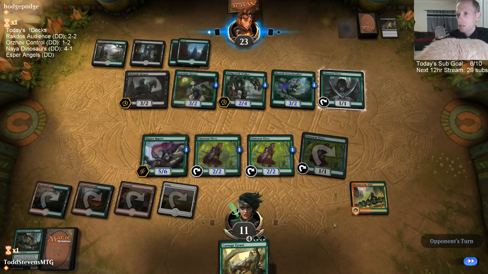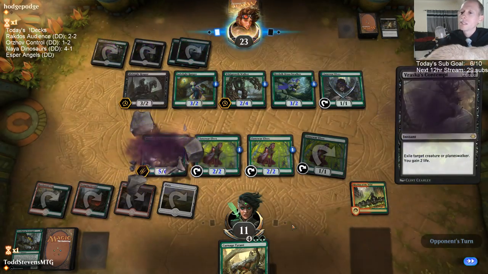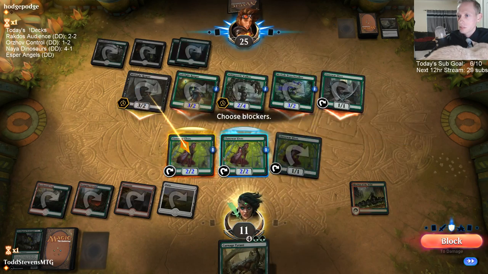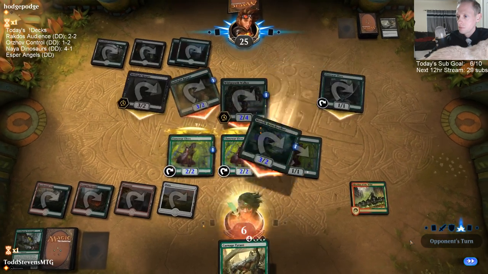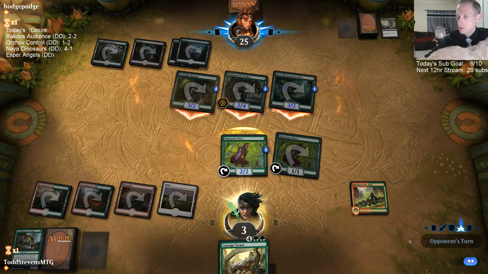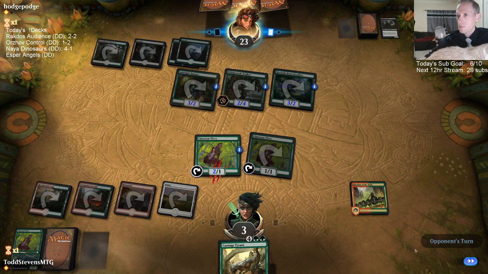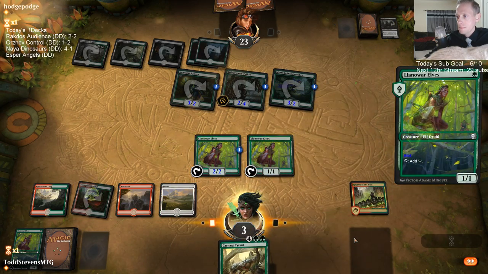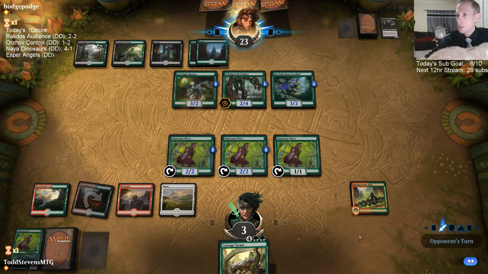All right, Ripjaw. Playing Ripjaw over Carnage Tyrant, even though Ripjaw can die to a removal spell, because if they want to attack in for this Midnight Reaper, oh, dang it. We'd be able to draw cards with it. Can't even play this Carnage Tyrant. If I play the Carnage Tyrant, I'm just dead. Gotta have our blockers.